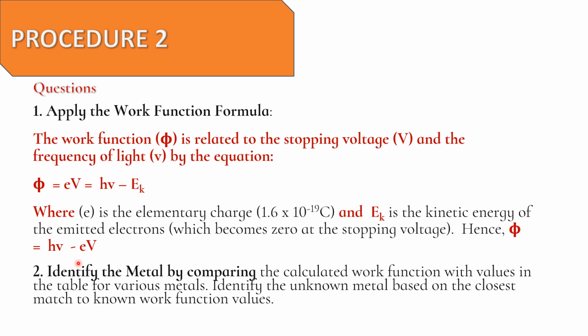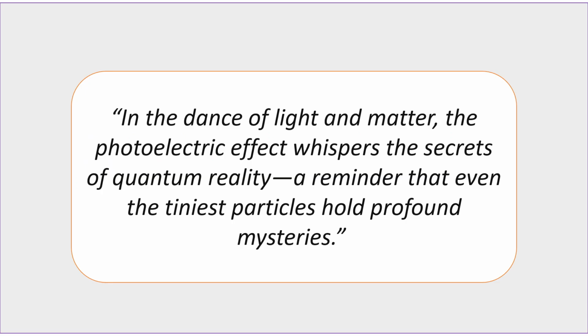And having gotten this, we can then go ahead and identify the matter by comparing the calculated work function with the values we have in the table shown earlier. We can then identify the unknown matter based on the closest match to the known work function. The value gotten from here can be compared and matched to the closest value in the work function table. And I think that is the end.